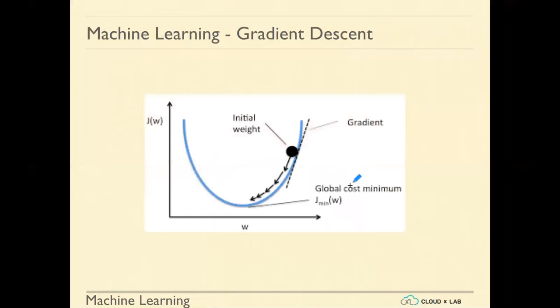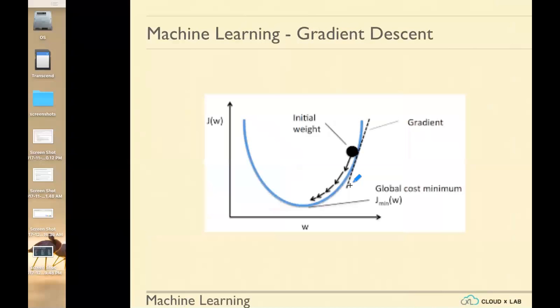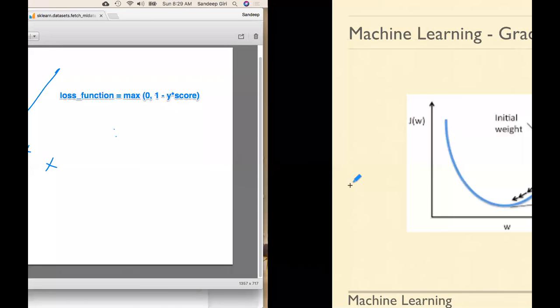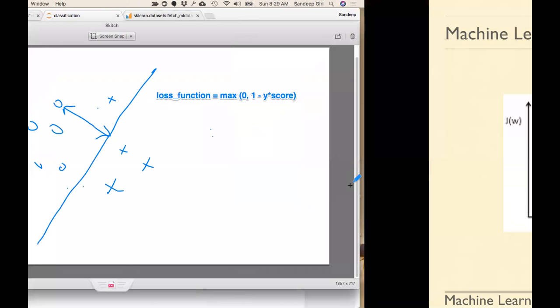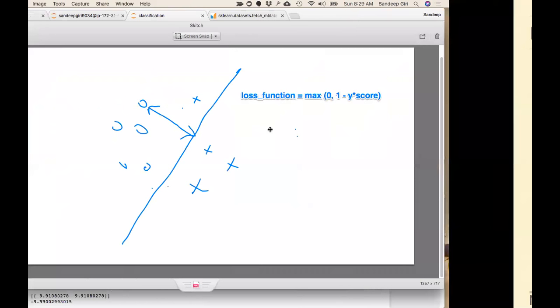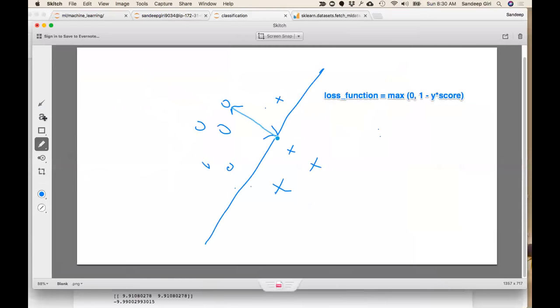But sometimes what happens is, this distance we need to compute on all the variables, right? The loss is going to be computed 60,000 times in our case, because there are 60,000 points on the plane. So every time we draw the line, we're going to compute the distance from all the 60,000 points, and this will consume a lot of time.